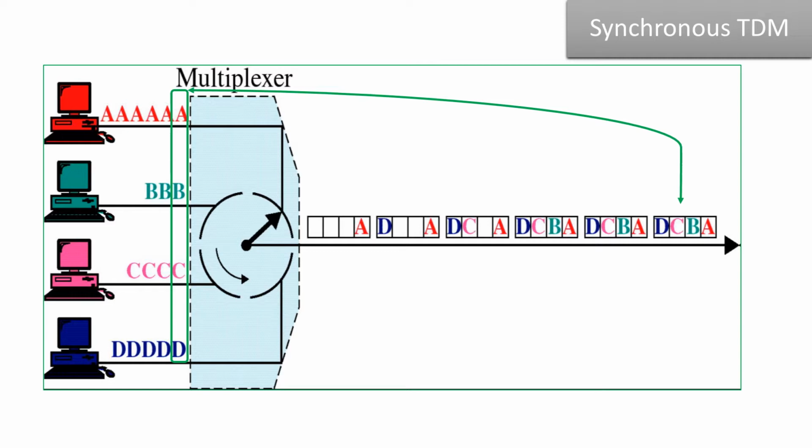Disadvantages of synchronous TDM. 1. The channel capacity cannot be fully utilized. Some of the slots go empty in certain frames. As shown in the figure, only the first 3 frames are completely filled. The last 3 frames have 6 empty slots. It means out of 24 slots in all, 6 slots are empty. This wastes the capacity of links. 2. The capacity of the single communication line that is used to carry the various transmissions should be greater than the total speed of input lines.